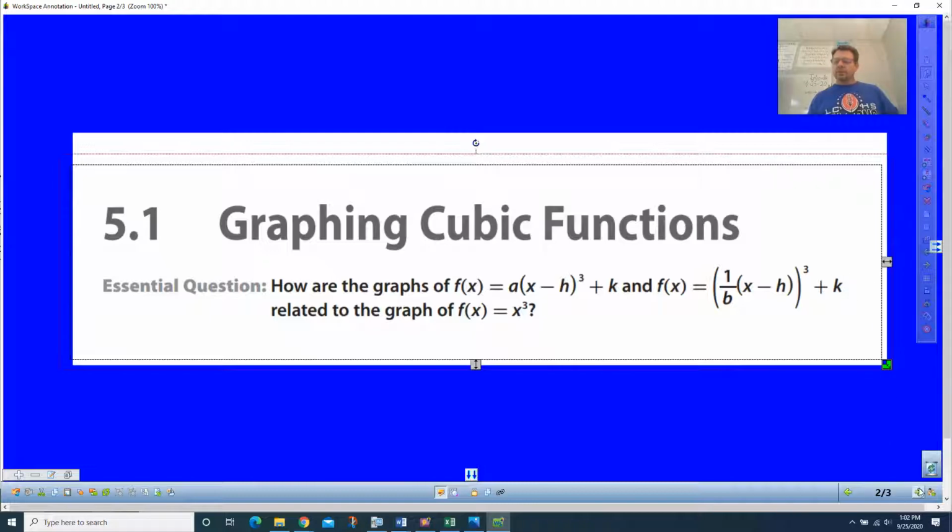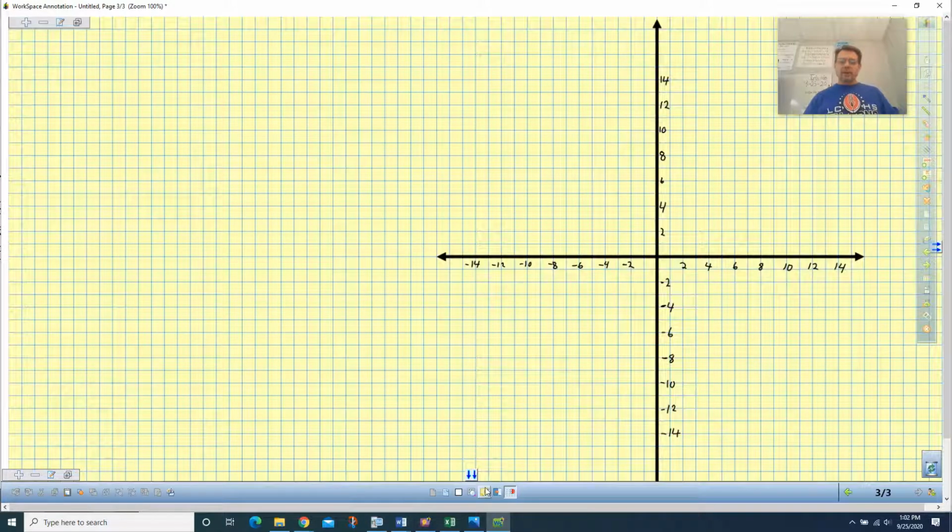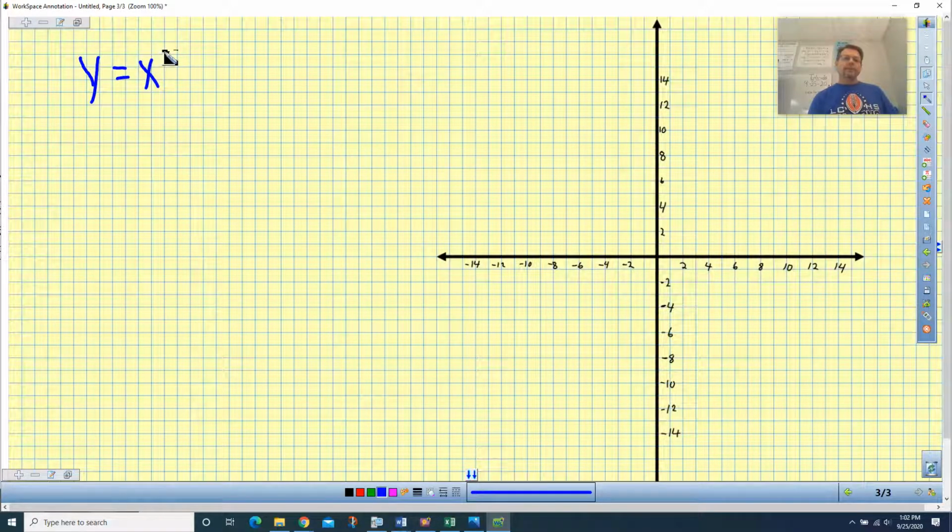All right, so let's jump on over here. Look at this guy here. So let's back up just a little bit, and let's start off with looking at what we've already been doing with a quadratic, okay? So y equals x squared. So this is a quadratic function, a quadratic equation, and you know it's a quadratic because its highest exponent is 2, okay? Its picture is going to be a parabola, right? That's what it's going to do.